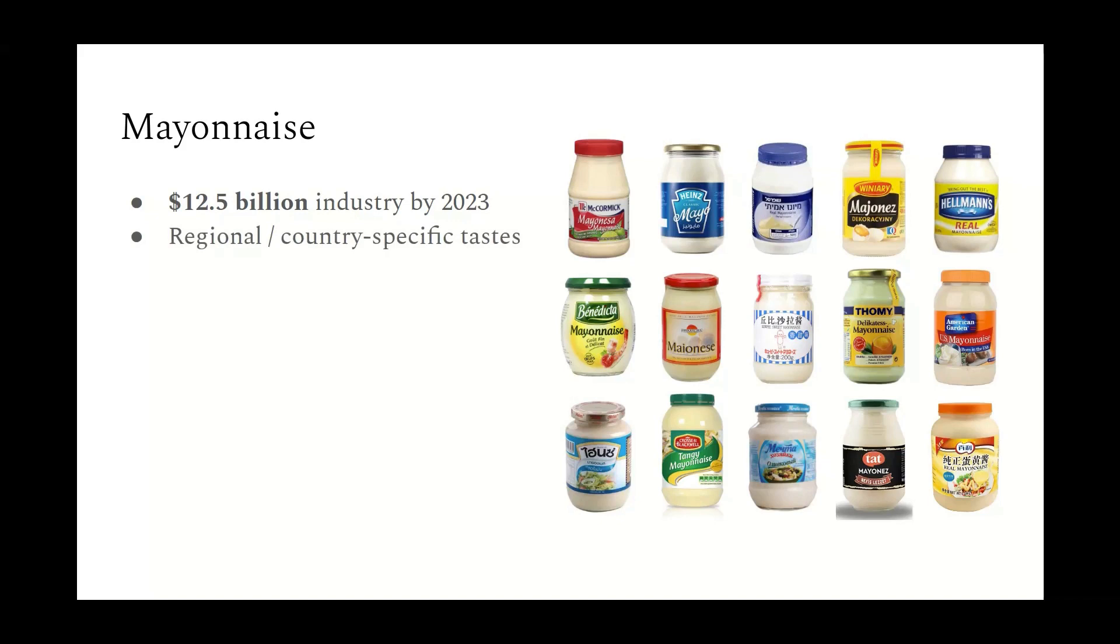It's sold all over the world, and consumers in each country tend to like different types of mayonnaise. For example, in the United States, they prefer sweeter mayonnaise, while in Germany, they like something a bit more sour. In Japan, they are a big fan of white mayonnaise that's pure white in color, while in France, they like things a bit more yokey yellow. As is common in food science, every product has what's called a sensory profile. So this is essentially a series of measurements based on things like taste, its appearance, or its physical properties.